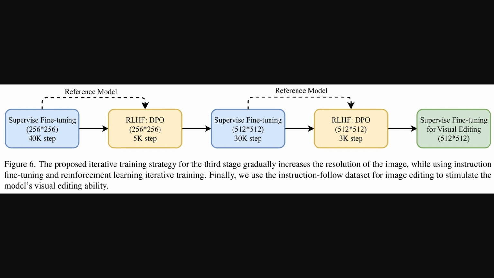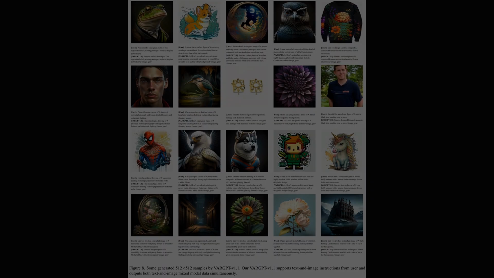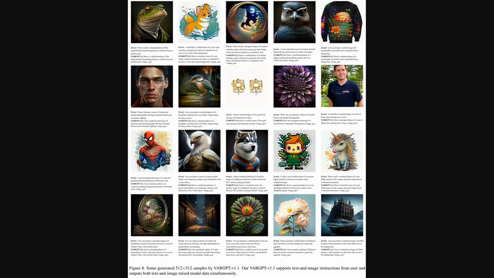After that, they step up the resolution to 512 by 512 and do another round of fine-tuning and DPO. And the last step shown here is a specific fine-tuning phase just for visual editing, also at that higher 512 resolution.